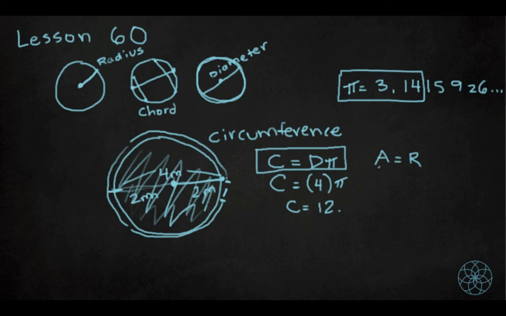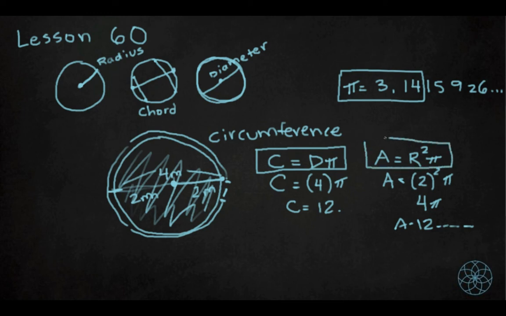But back to our area of a circle. You calculate the area of a circle by taking the radius, making that square, and then multiplying that by pi. So let's try this. What would the area of our circle be? Well, we would have 2 squared times pi. So 2 squared would be 4 and times pi. So again, you would get about 12 point something something something, and we'll calculate that today. But these formulas are very helpful and very important because we're going to talk a lot more about circles.